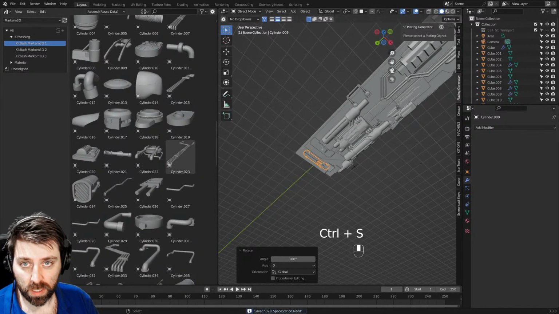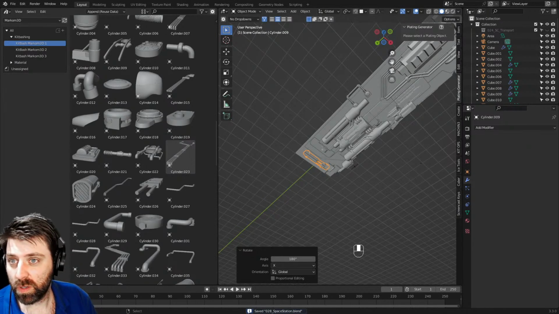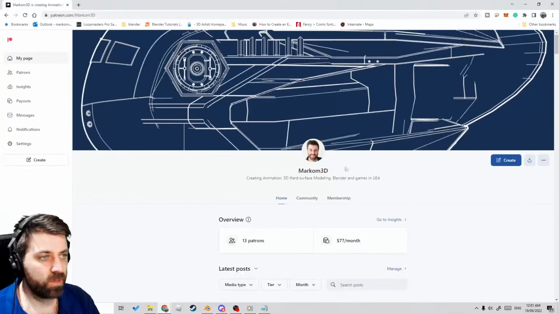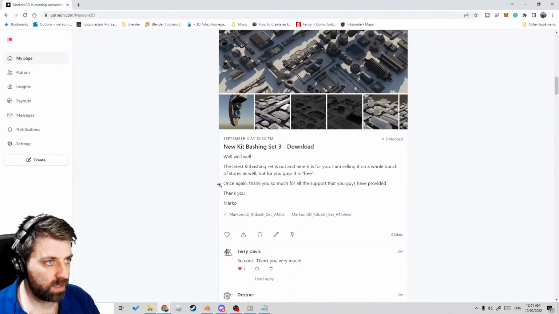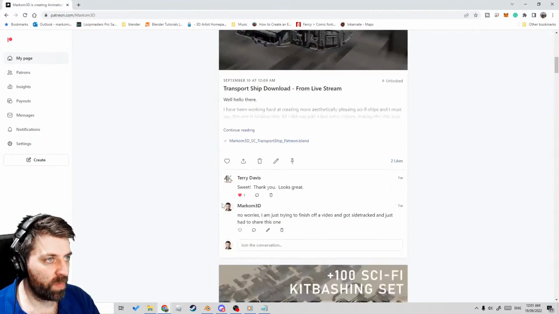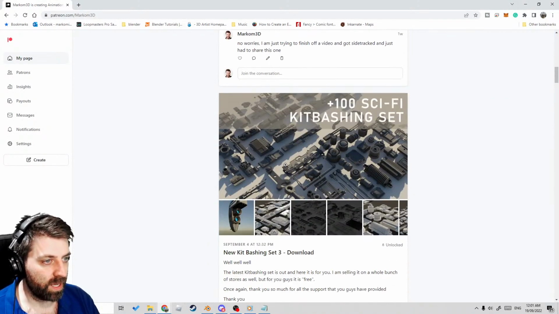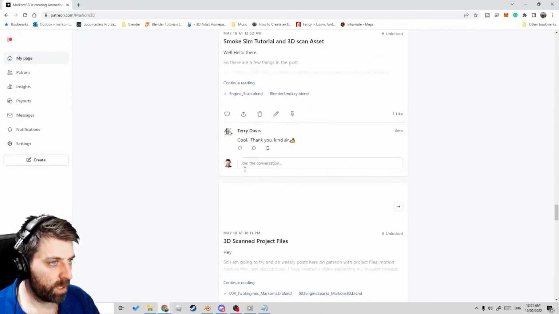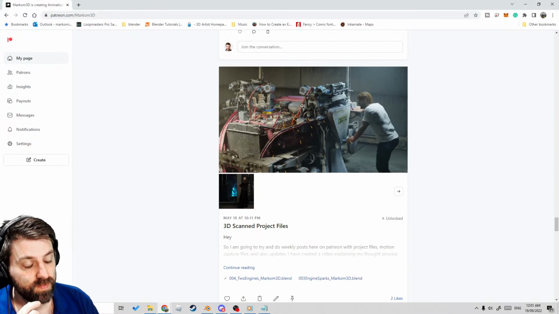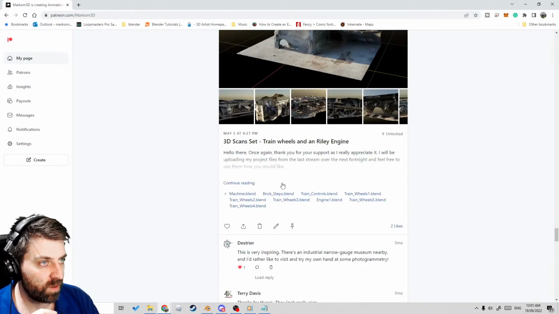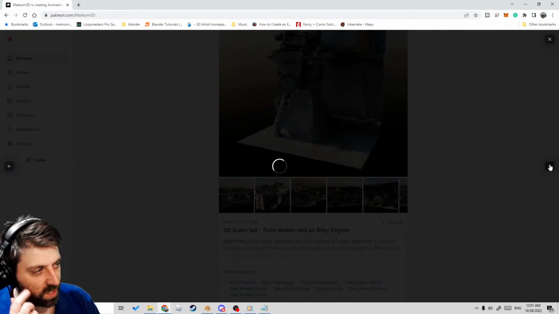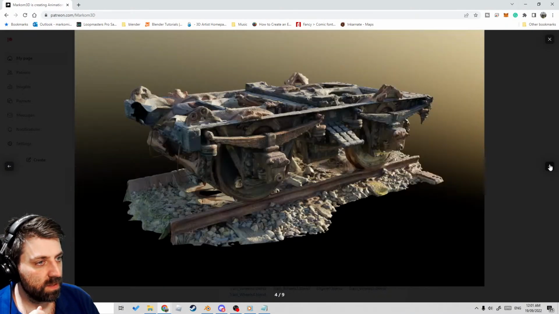I wouldn't mind doing some photo scanning. So if I jump over to Patreon, I haven't done much photo scanning recently. Oh yeah, so on my Patreon, there you go. You can get this. Let me just quickly go down to my photo scanning. So yeah, this is one of the Kitbashing. This is part of the photo scanning, so all these are downloadable. Check these out. This is inside of a train.